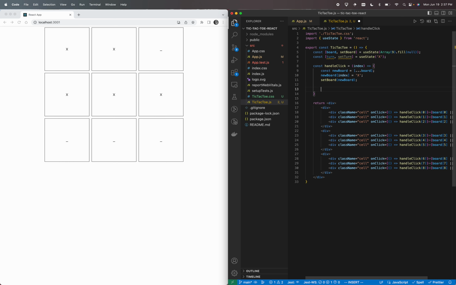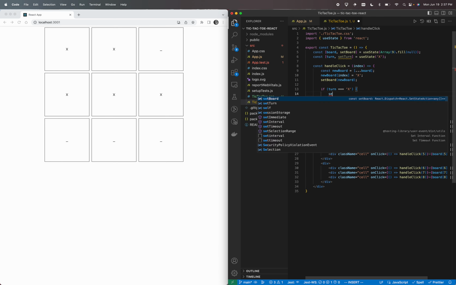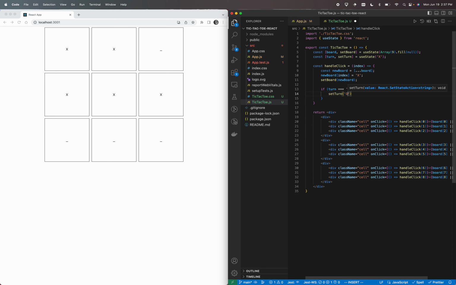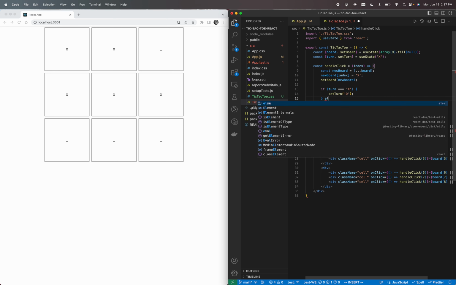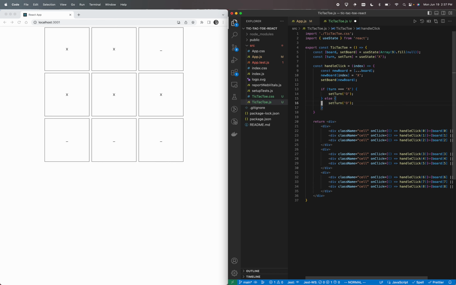So inside our handleClick function, we can say if turn was equal to X, we can use the setTurn function to make it be O. And if the turn was not X, we can set it to become X. And instead of always setting the board to be the hard string X here, we can say we want it to be equal to whatever turn is right now.